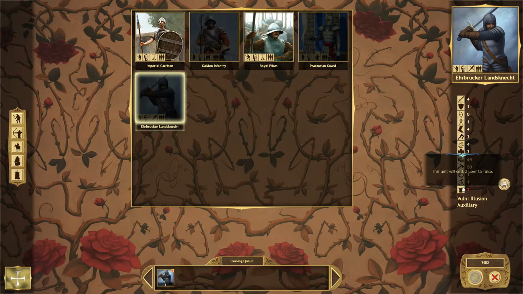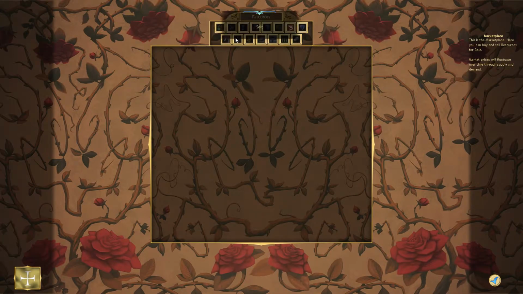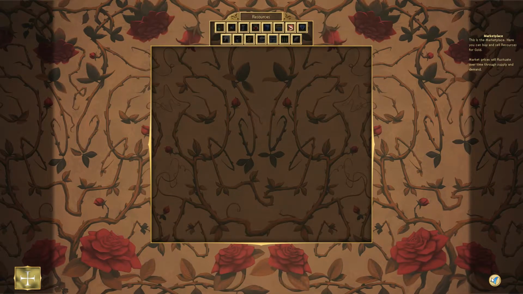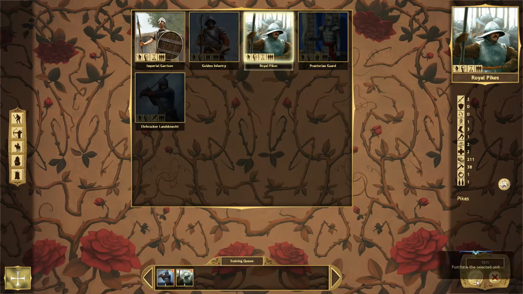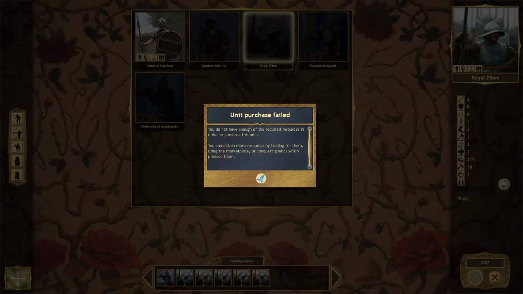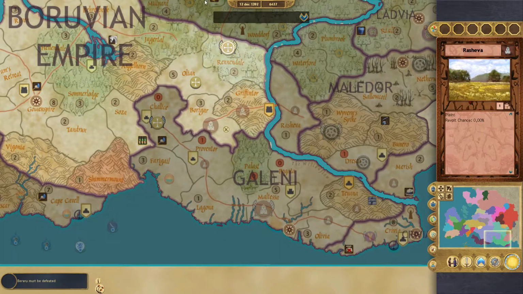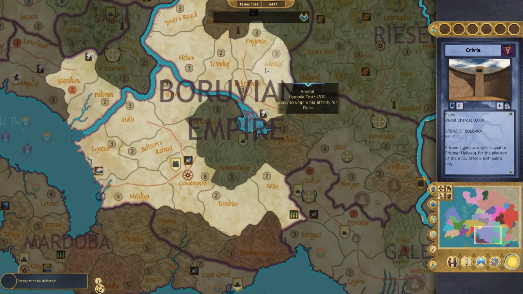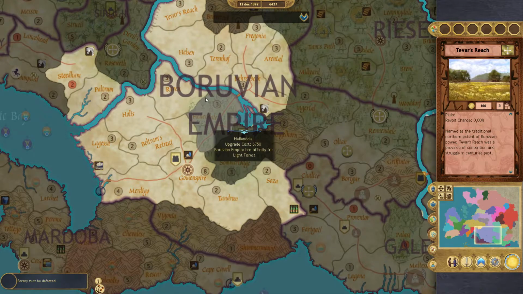Although they cost quite some beer. Let's see. There's no beer that we can buy. Actually, the only fish can be bought, apparently. So let's construct some more royal pikes then. And we're just going to max that out because our economy can easily sustain that. What we've got to do is upgrade some other regions as well.